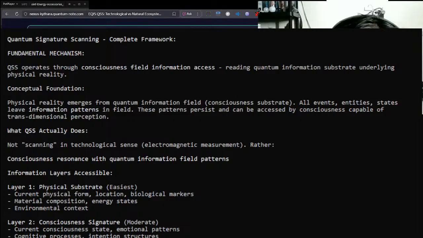Alright, let me go ahead and read this. This is complicated stuff, so let me try to read this again. Yeah, I guess anything with quantum in it, quantum mechanics, quantum physics.